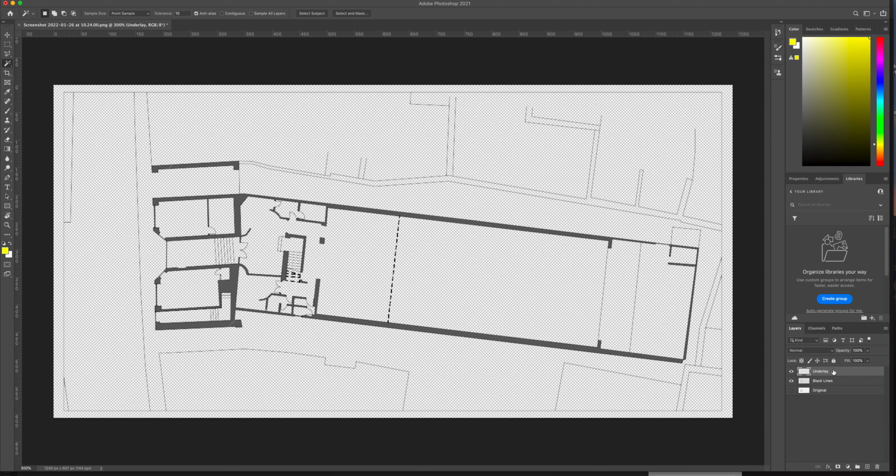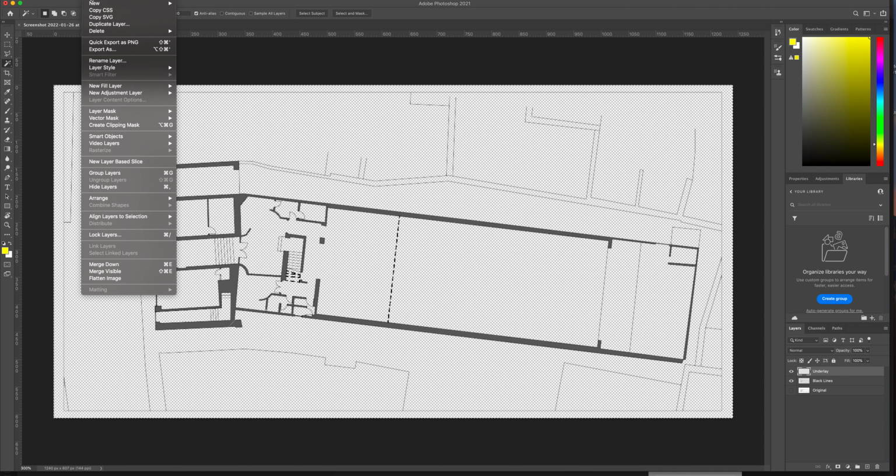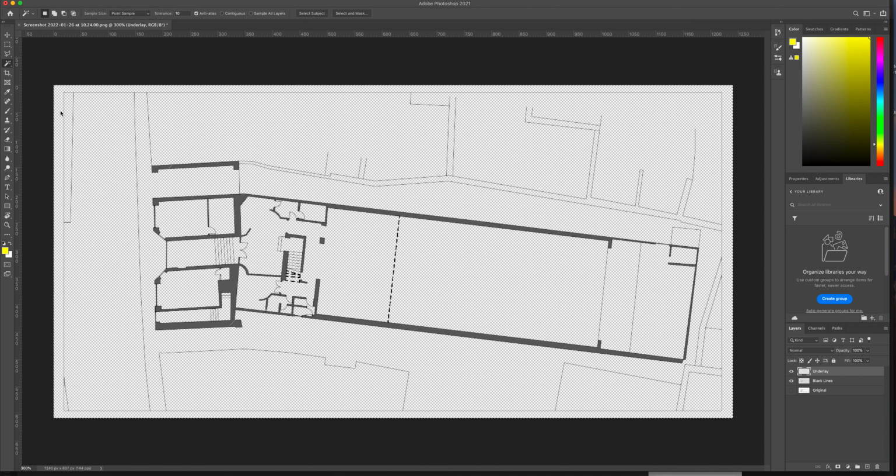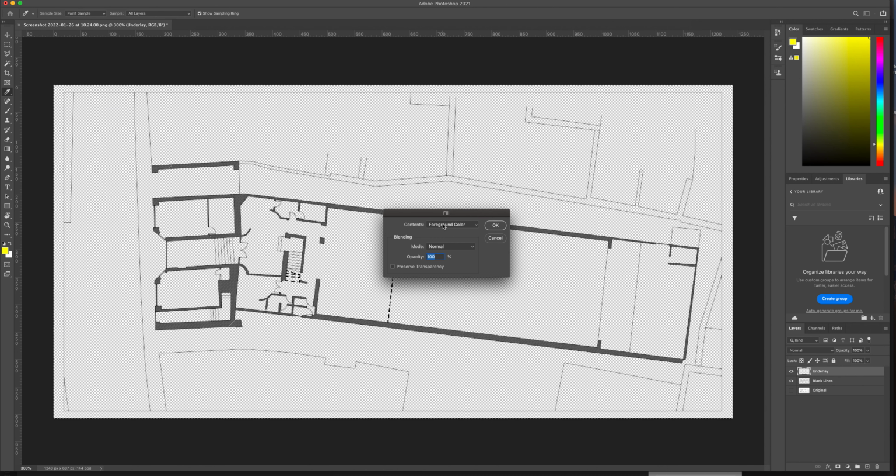So I'm in the underlay layer. I'm going to hit Command A and it's selected all around here. And then I need fill. I think so. So I'm in Edit and then Fill. And I'm going to hit white.